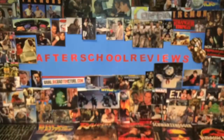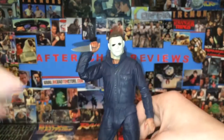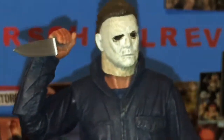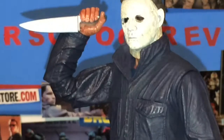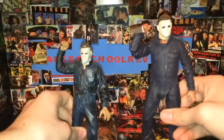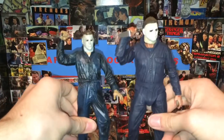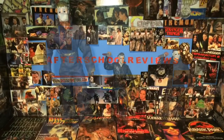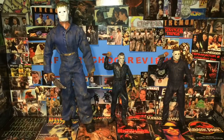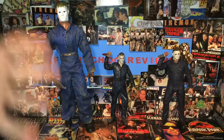Pretty nice. And then we have this new one, which can do the exact same pose, and he looks still menacing. Pretty good, I think. Here's Michael Myers from my custom 1/6, which looks terrible now, but you can still tell who he is.